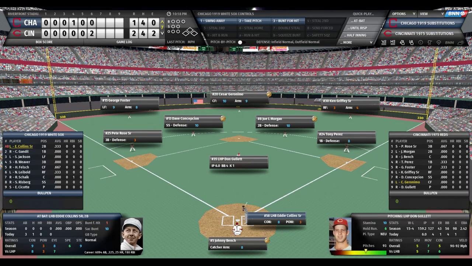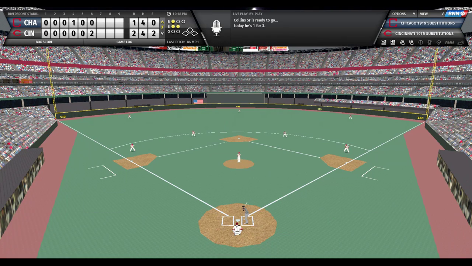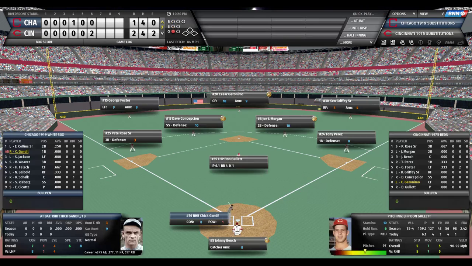They take the lead 2-1 as we go to the top of the seventh. Top of the order for the White Sox in this Road to Redemption tour, this mythical matchup of much greatness. Collins, Gandel, and Shoeless Joe Jackson to face Don Gullett, who now has the lead. 6 innings, 4 hits, 1 earned run, 4 walks, and a K. Eddie Collins is 1-3. Here's the pitch from Gullett to Eddie Collins. He's in the hole, 1-2. And he grounds hard to Morgan. Morgan throws to first, one away.